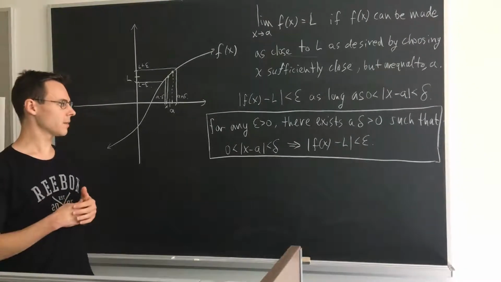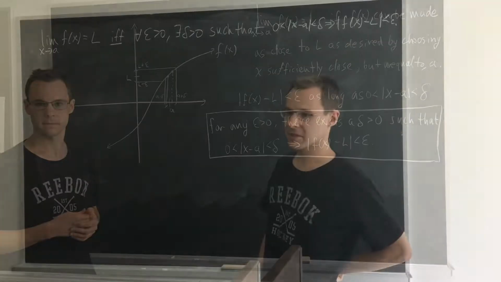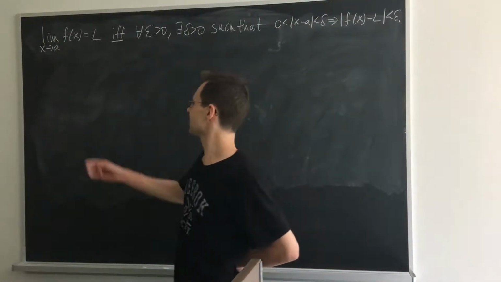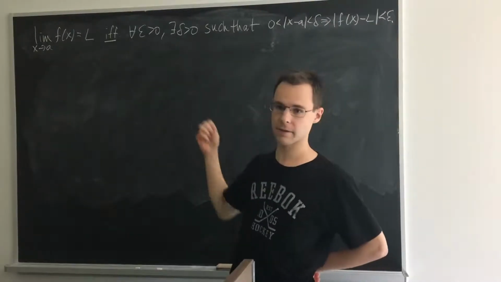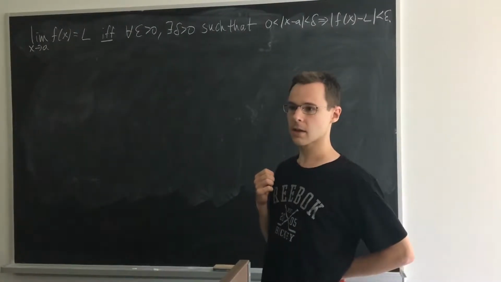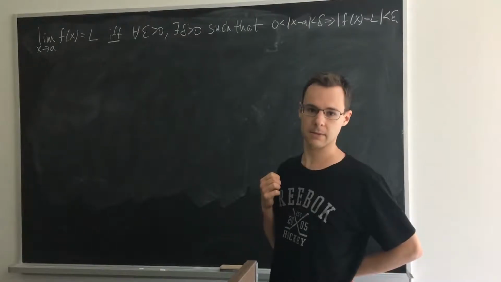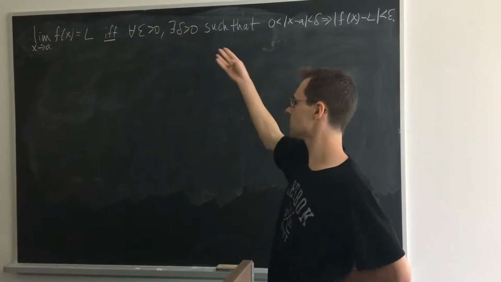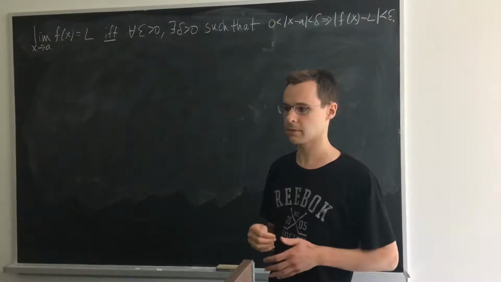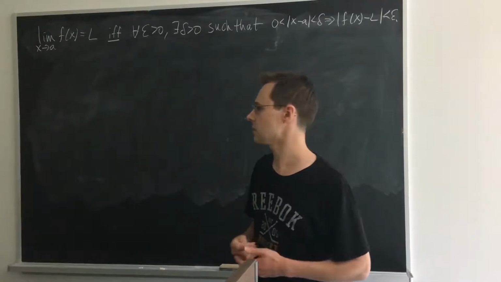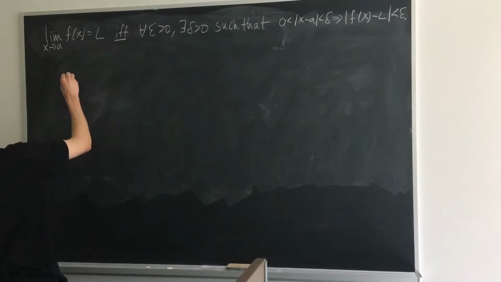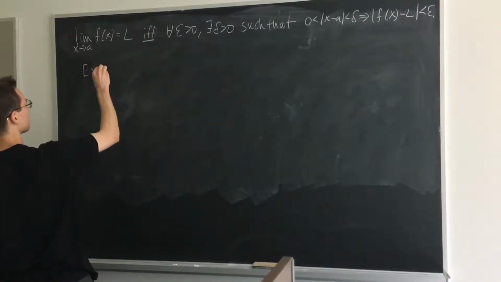Let's prove some basic limits. I erased the board, as you can see, and wrote down the formal definition of limit here symbolically, so we have it for easy reference. So let's do a simple example to start off with. Let's use the definition to give a proof of a limit. Let's say that our function is just a linear function. Call this example 1.